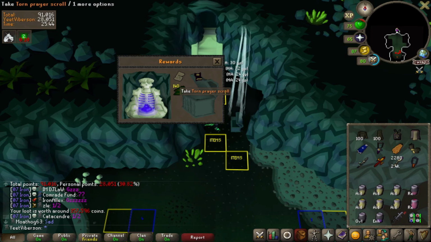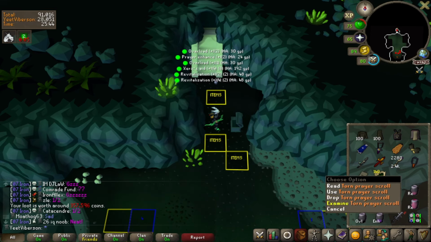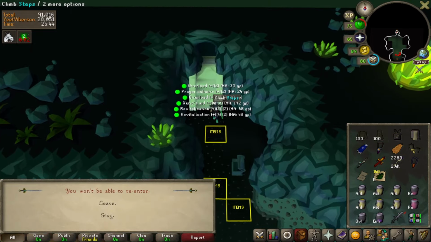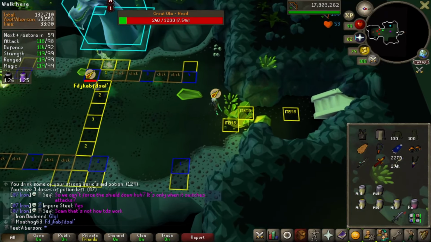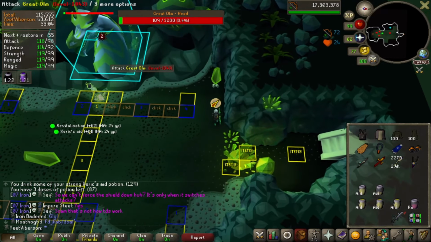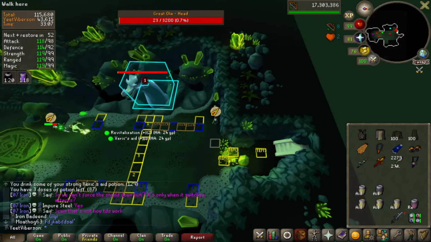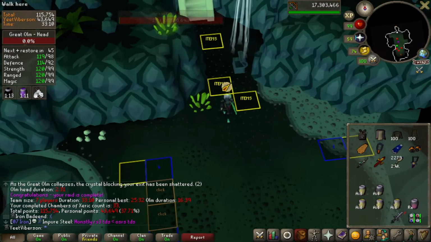Hey, we got another Torn Prayer Scroll, number 2. That's kind of cool. There's nothing more for us to learn. How much are these worth? Can alch for 48k. Might as well just stick them in the bank. Look at these points, man. We did a 3+4, and it went really well. And Jesus, I think someone just died. Oh no, right at the end too. Oh man. Still 43k points.